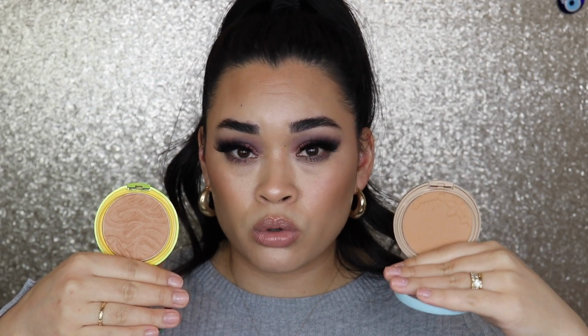The reason why I wanted to show you guys is because the color for this one has a little bit more of a sheen to it. This one is totally matte. With both of these, there are reasons why I like them and why I don't like this one. I love the sheen that this gives. The pigmentation is perfect and it goes on really nicely. You're able to build this up, but the color of this is way too orange for me. I have seen a lot of reviews on this and it doesn't look orange on other people, but on me it looks orange and I don't like that.